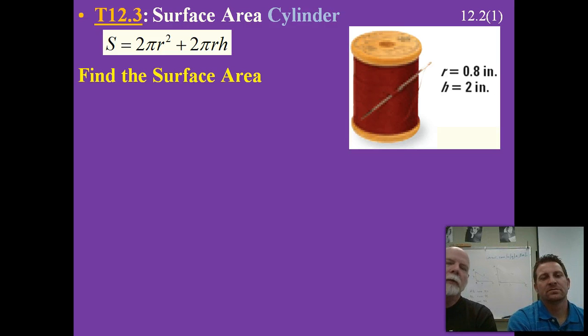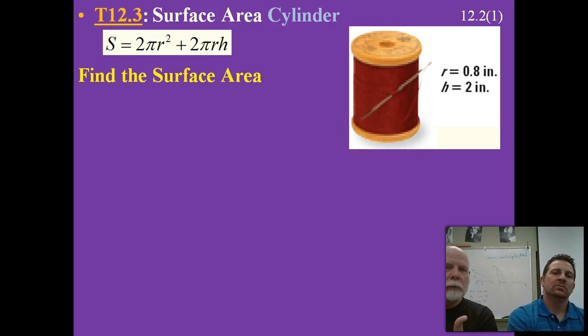For the rest of it, think about the soup can. I'm sure you've cut the label on a soup can and taken the label off, so you need to think about what shape that label is going to be. As we take that label off and unfold it, it's going to end up being just a rectangle. The dimensions of that rectangle are what we need to figure out. And so the circumference of the circle is really the length of that rectangle.